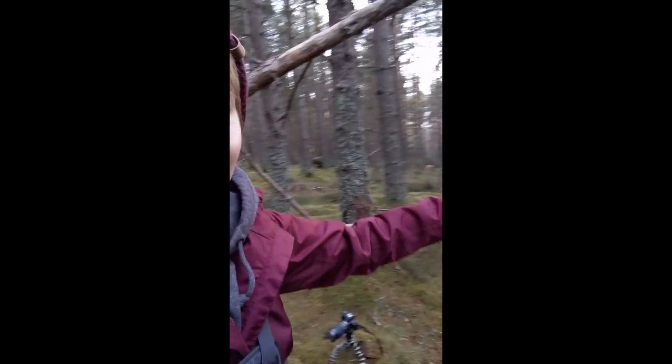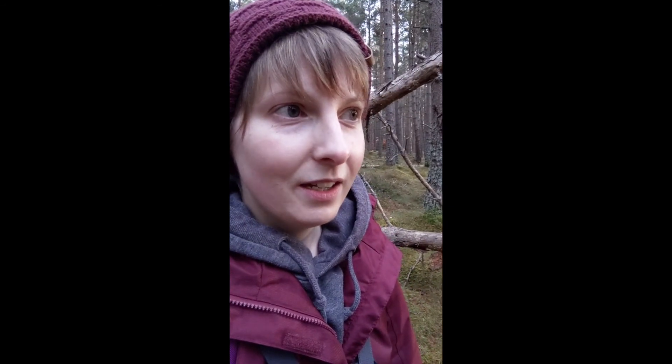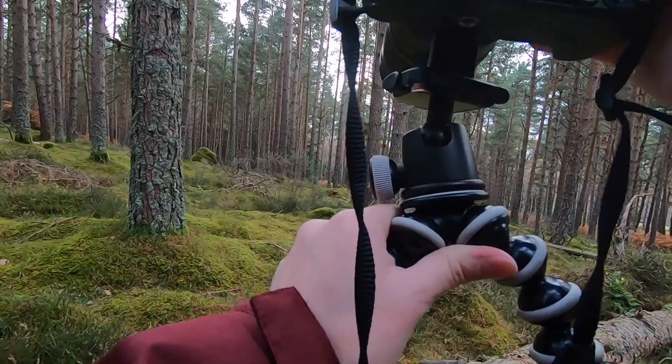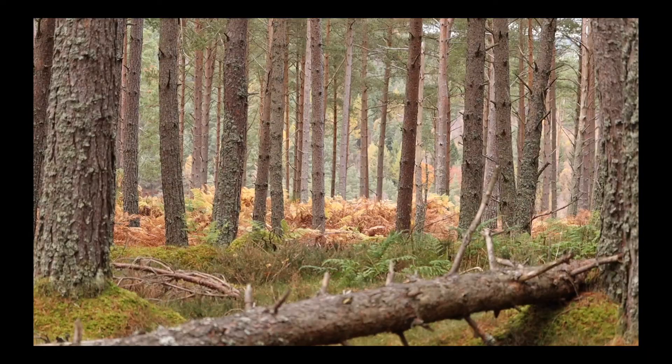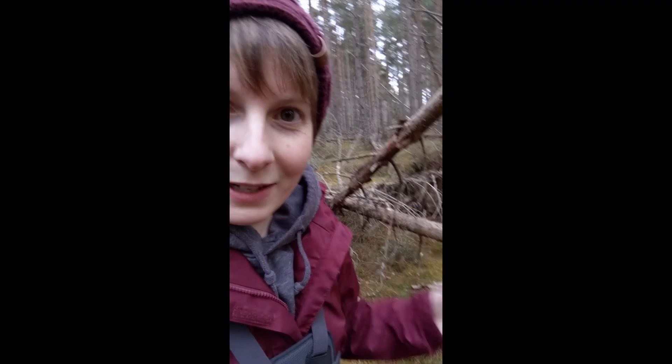It's actually getting quite late now — the sun's going to go down and I'm really gutted because I just got here. I can't stay here too long because if it gets dark, I don't know where the main path is from here. I just set the camera up to see what it would look like, and I'll put a clip in of how it looks sat in this area. But ideally I need to bring my tall tripod.